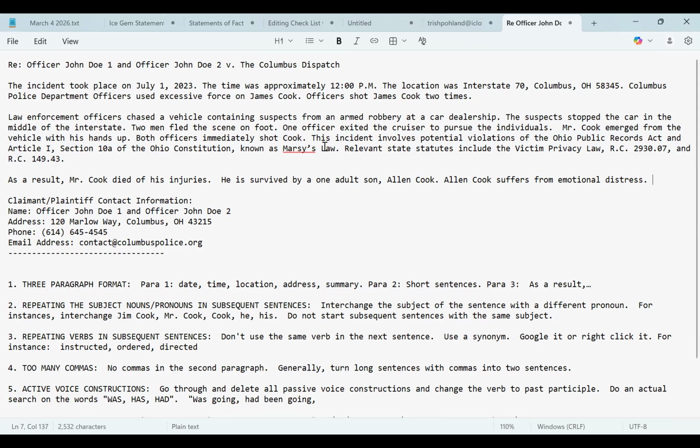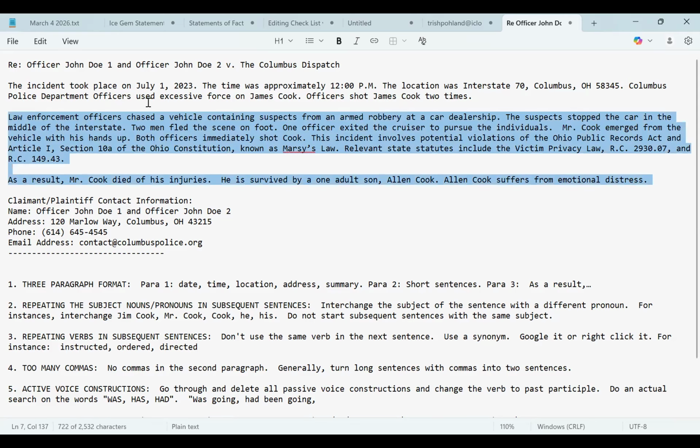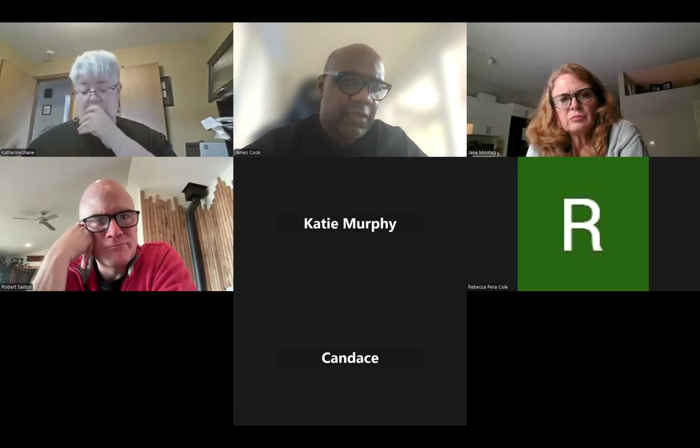All right. So something like that. I mean, this is very rudimentary, but again, the purpose is to use this. Now, the problem is we used a statement of facts from a news article about somebody who actually opened fire on the officers, so it wouldn't be a valid case. We're not getting anywhere with that case.